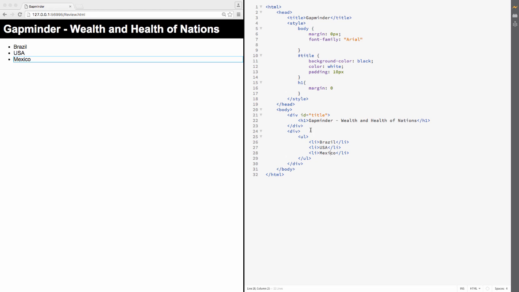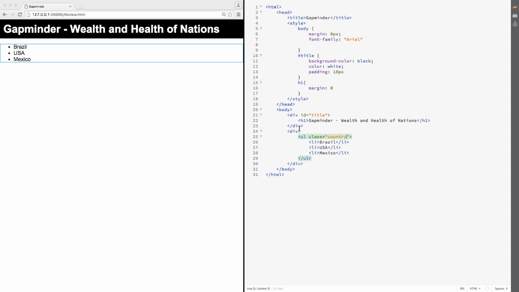So here I have 3 countries, but again, I don't want to have these dots here. So I can have a class here to make it easier. Remember, if I have many objects and I want to style some of them, I can use a class.